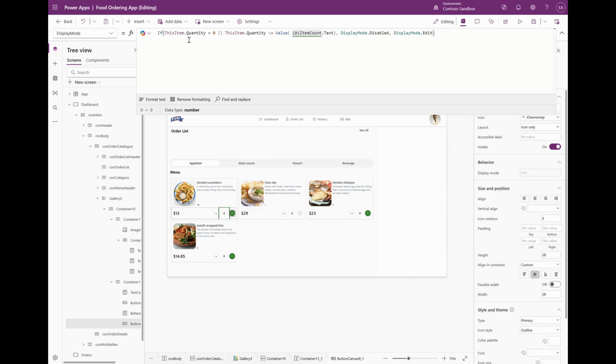If the current quantity in the data source equals 0, that is, if that item is no longer available, or the available quantity is less than or equal to the quantity that is to be purchased, then we want it to be disabled. Otherwise, we want it to be active.